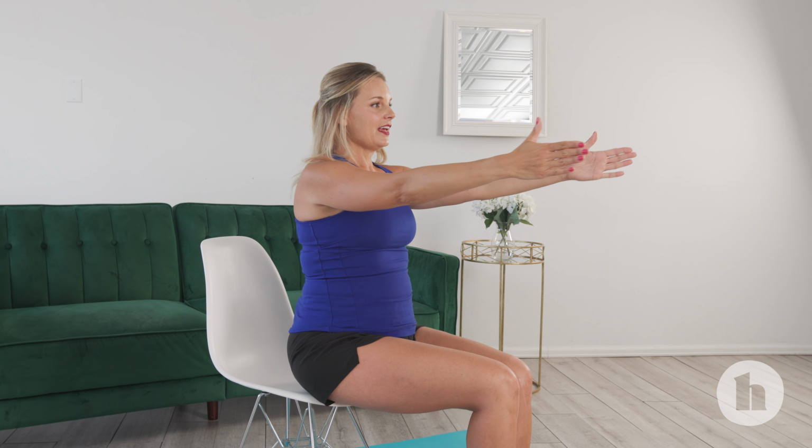And if it's more comfortable for you, you can always do 1 arm at a time. If you've had surgery on only one side, you might want to do 1 side at a time because your range of motion will be noticeably different. Exhale to pull back. 2 more. Keep the core engaged. 1 more. Come back to a neutral and rest your hands down in your lap.